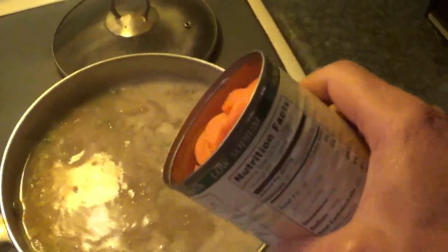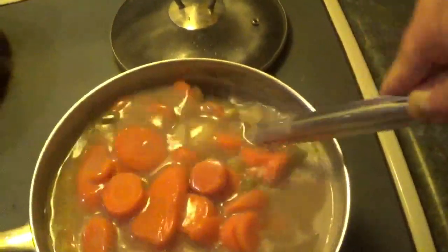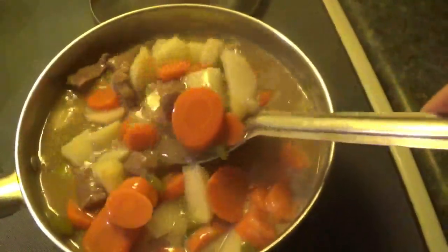Well, YouTube, we did have some carrots. I found some carrots in the can under there and some string beans. So we can go ahead and pour them in there. If I'd have known we had carrots, I'd have put them in there before I put the potatoes in there. I don't care a whole lot about carrots, but a lot of people like them. But we could go ahead and put that in there. We could go ahead and add our string beans.